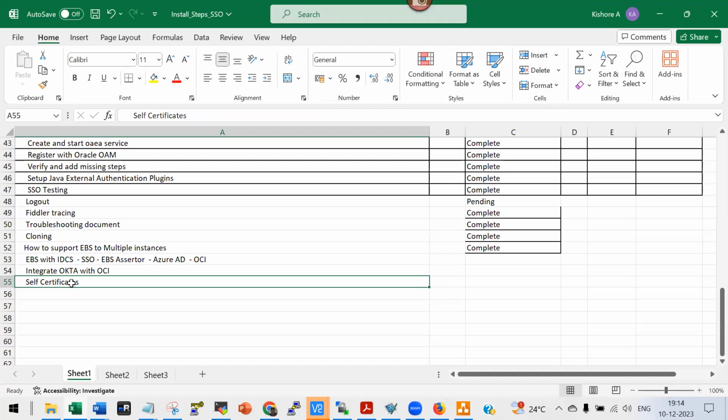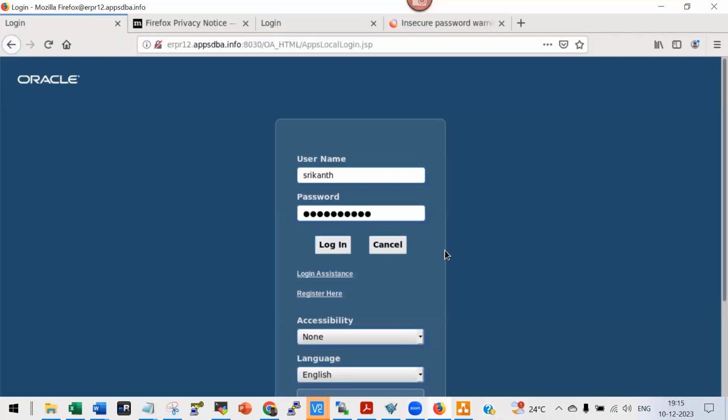And also certificates are very important, not self-signed certificates. In real-time companies, they normally implement SSL for e-business, and OAM also they will implement SSL. I have to tell you, because in a real-time company, I have to do that.